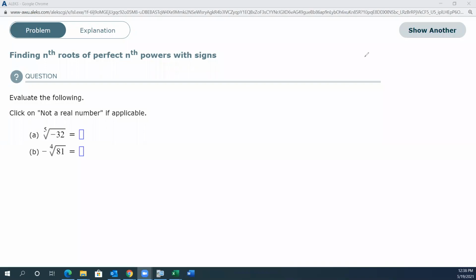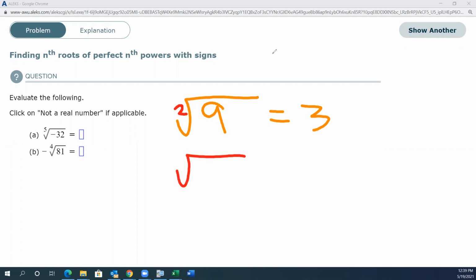So let's see how to handle this. To start off, the square root of 9, we know that's equal to 3. Well, it turns out that every radical has a little number that goes right there called the index of the radical. And the index of a square root is 2. That's why when we look for the square root of something like 9, we say, I'm looking for groups of 2 things that are the same, that are multiplied together. Hey, there's a group of 2, and the answer is 3.